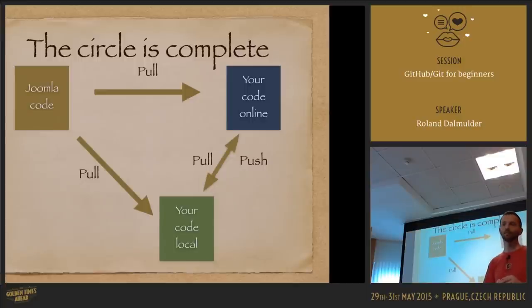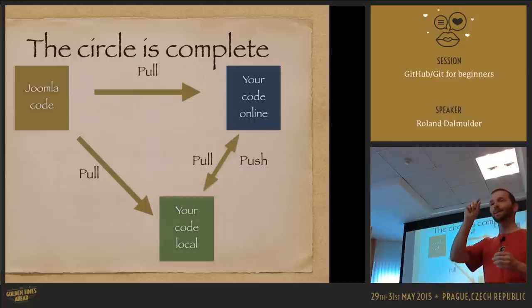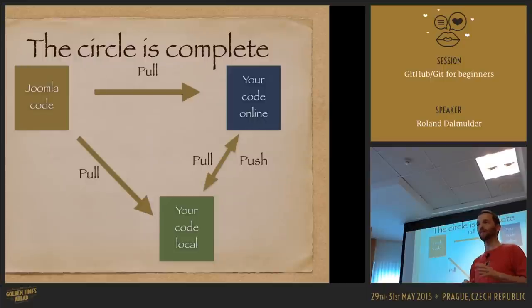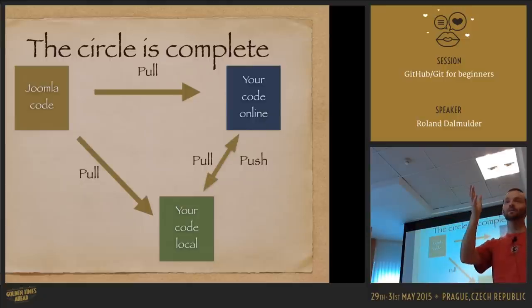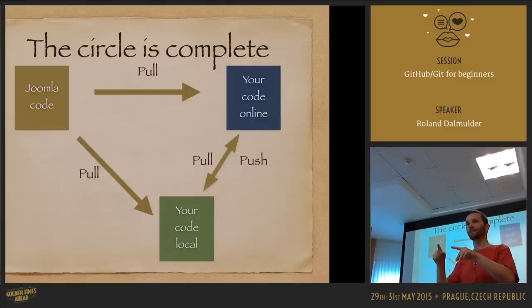Yes, and of course it goes even further. For every release we can make a tag. We put a tag on there, this is Joomla 3.2, 3.3, because when we update the master to 3.4 and you need a copy of 3.3, you don't have it in the master anymore. That's why the tag, when you click on the tag, you get your code from that moment in time when 3.3 was released.